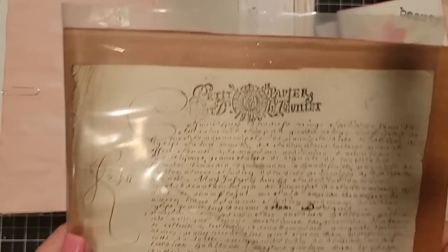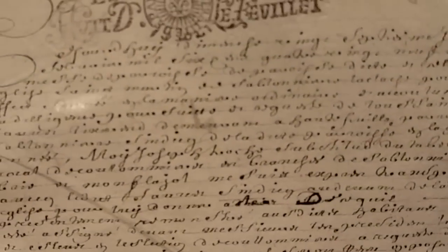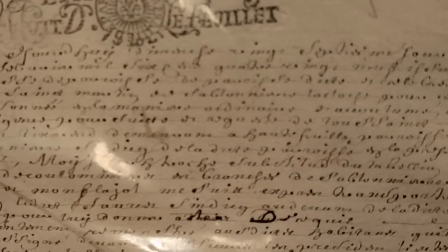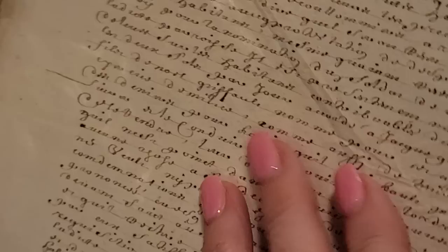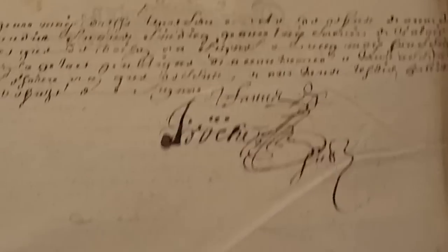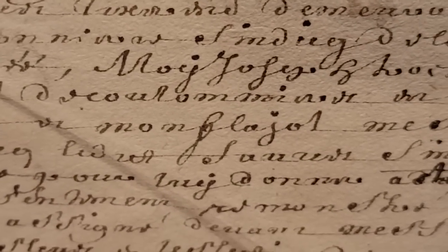I also wanted to show you this — I don't know if I've shown you this before. It's a very, very old document, handwritten. I'm going to try and zoom in so you can see it without the glare. I believe it's from the 1700s. A lot of times these things are legal papers, land documents — everything was written out by hand then. This is one of the very first old ones I bought and I've always saved it. The writing looks a little unusual. I don't know if it's Italian, Latin, or Greek — could be any of those.